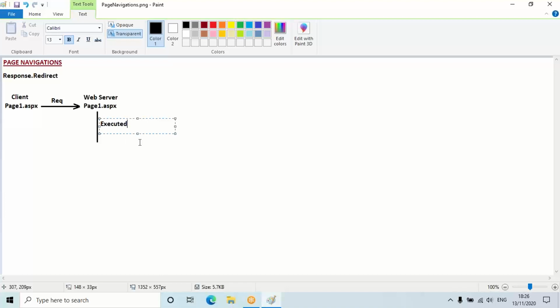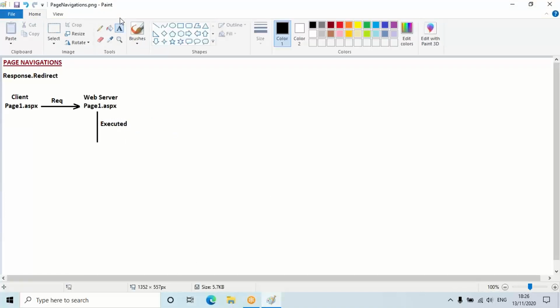And then what will happen after the execution? So this is a certain point we have now that ends with execution. Then what will happen?